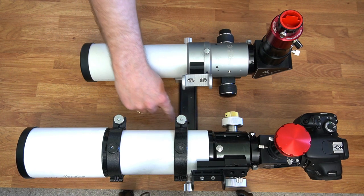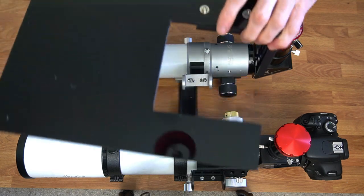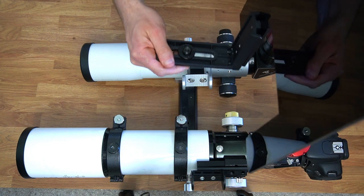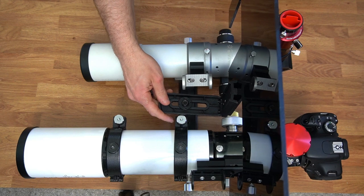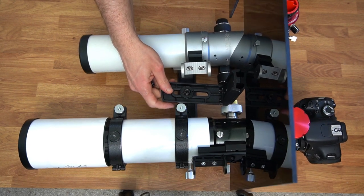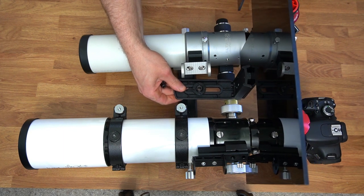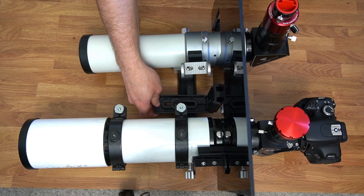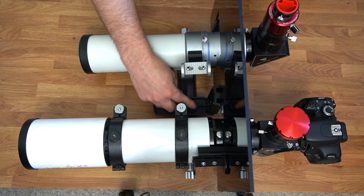Now, you won't be able to see this very well, but in this part there is a hole that I can screw onto the dovetail. And with this, as you can see, with my sunshade, I can slide it in over the telescope setup. So if I just move it slightly, you can see what I'm trying to do. It's a very tight fit because I've made it that way, but it does slide in. And as you can see here, we then line up.